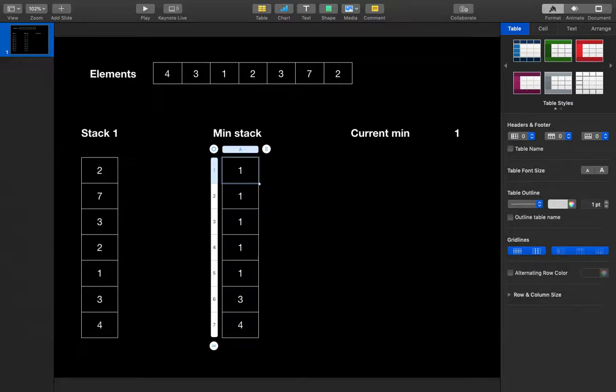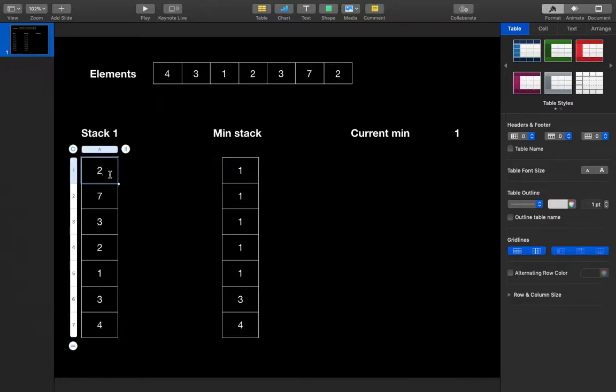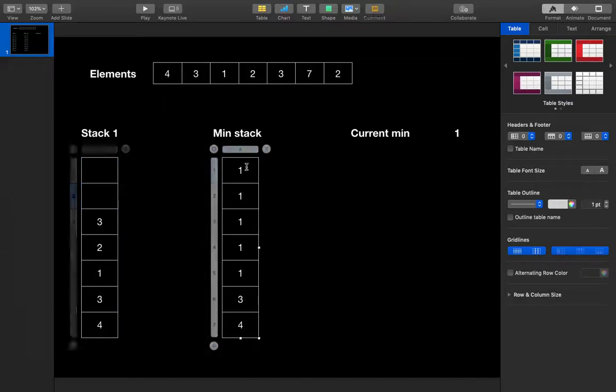Now if I need to pop any element at any time, instead of popping from this stack only, I will pop from this stack too. Let's say I want to pop 2 times, so I will pop from this stack, and also from this stack. Now again, if I want to see the minimum element till now, it is going to be 1.